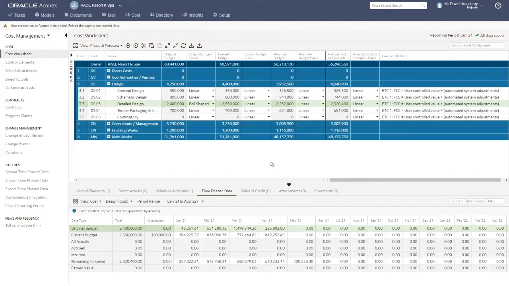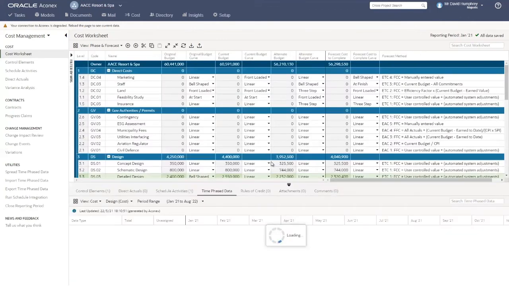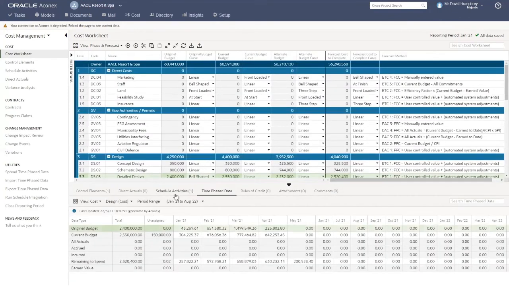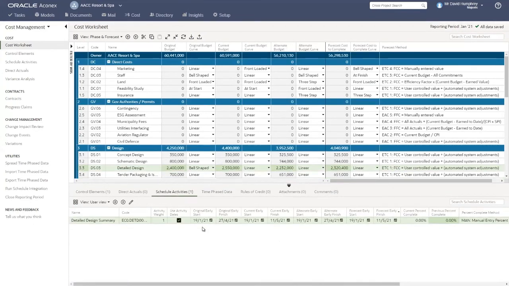So now, obviously if we go across now, that will update. And if we now look at schedule activities, we can see now that the dates have modified for the current. So the original start, original finish have stayed the same. They're connected to the original baseline. Then current start and the current finish are connected to the new currently approved baseline, and of course then that changes the forecast dates to be exactly the same as well.